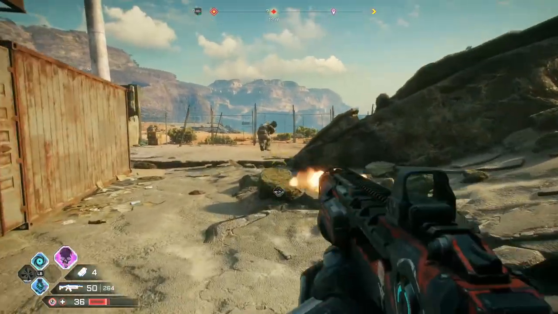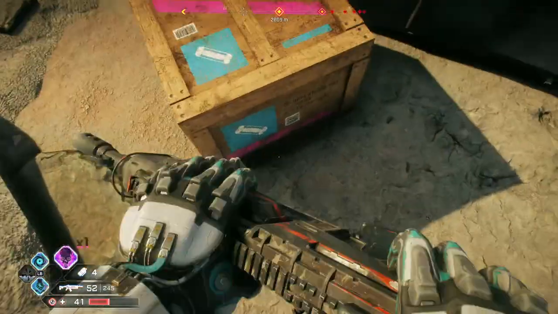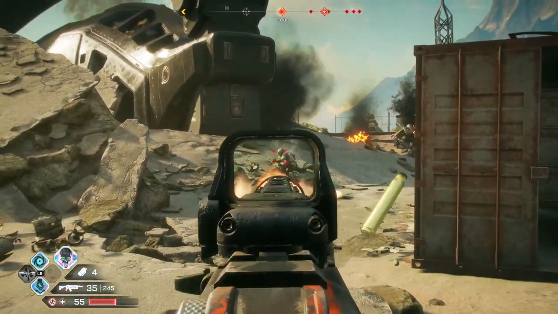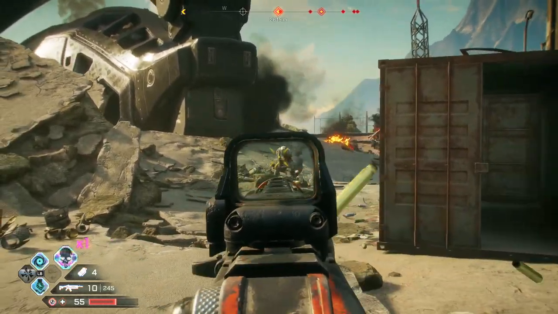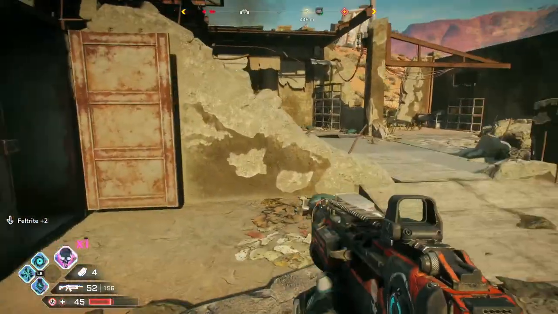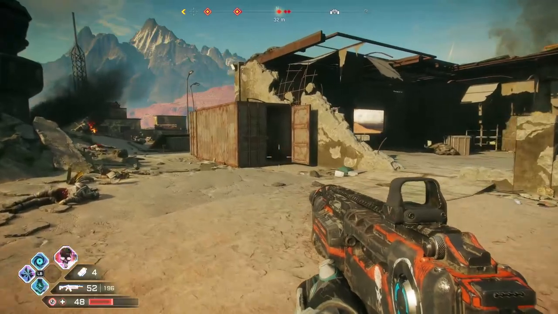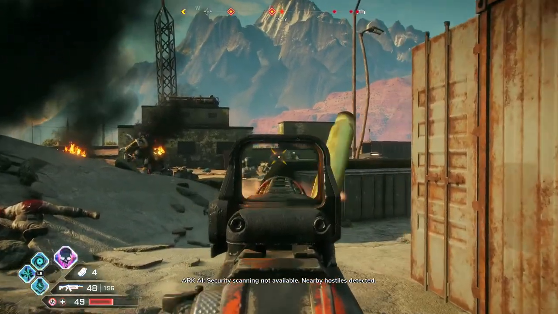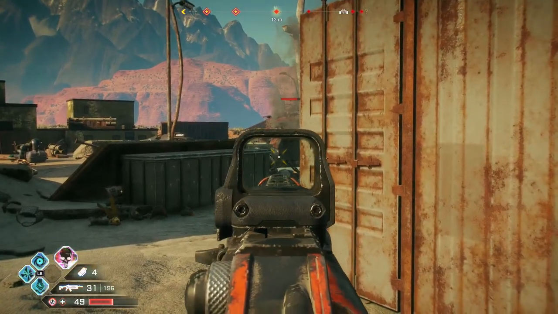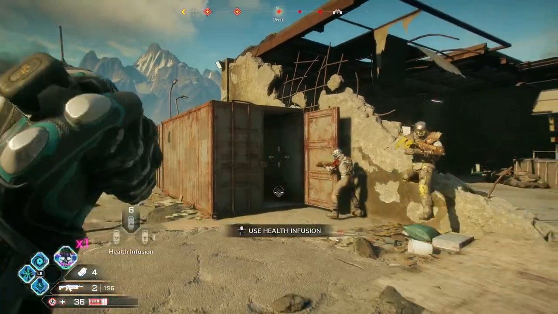Oh crap, I didn't even realize there was a car. Alright, let's go ahead and take this dude out since he wants to play peekaboo with me. Let's go! How the hell am I supposed to take that dude out? Security scanning not available. Nearby hostiles detected. Come get me, man. Stop being a weenie. Oh, crap.